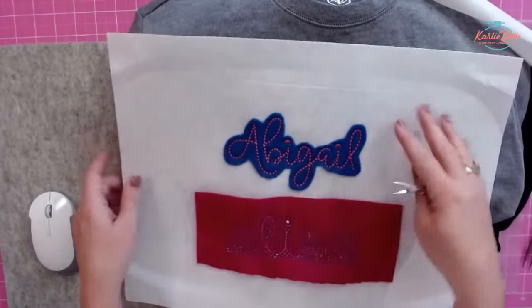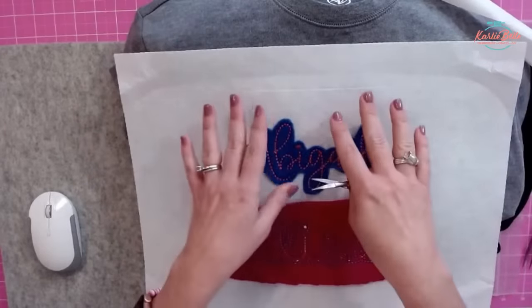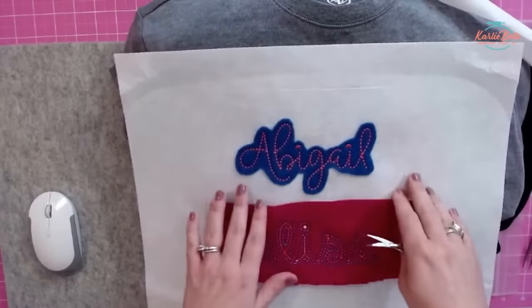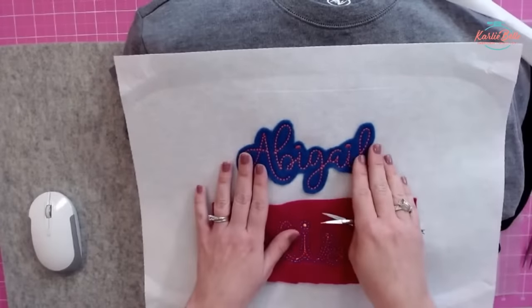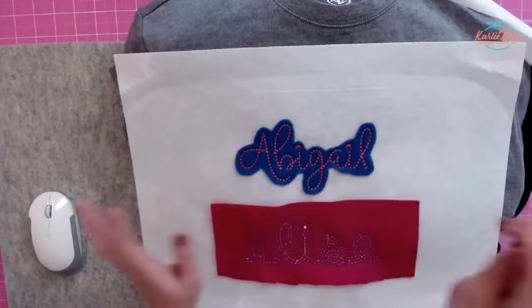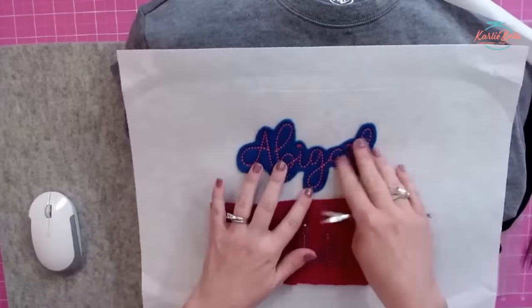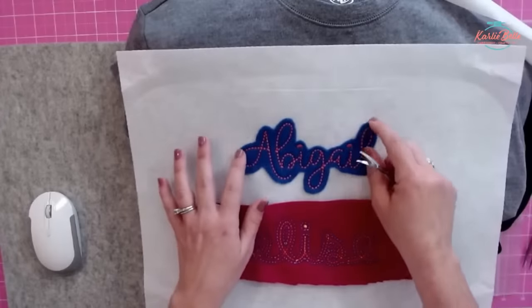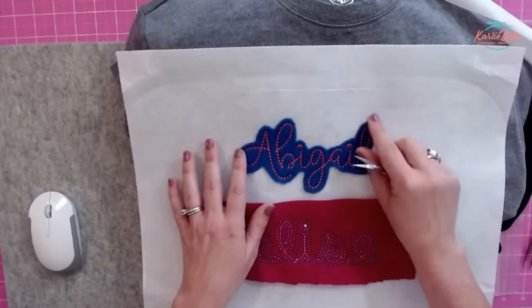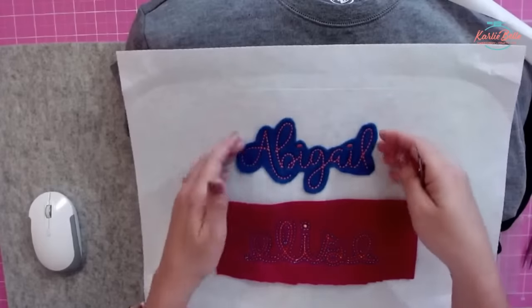And so have your felt prepped, lay it over the area, make sure that you think it's going to cover the whole name, and then stitch on top of it, trim it how you want, and then press it with an iron. Maybe put a piece of parchment paper over it, but press it really good. So now you've activated the Heat and Bond on the back of the felt, and now it will stay good when it washes and it won't curl up.